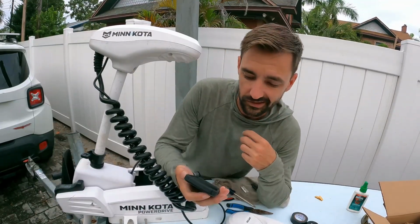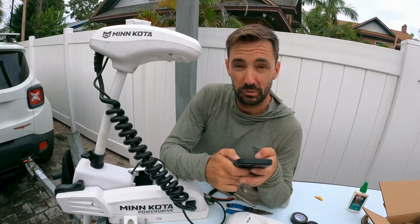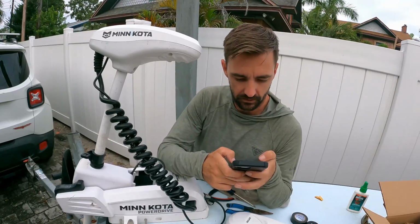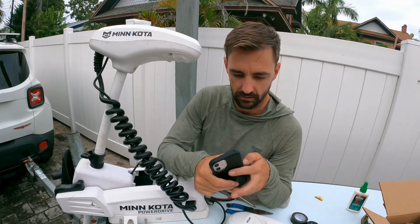Okay, so one of the last steps is you need to get the iPilot app. So we're gonna go through this together. I just downloaded the app. I haven't installed it to the trolling motor or anything. Turn the motor power on to the trolling motor. Just got bit by a mosquito. Okay, so it's connect. Motor not found. Verify Bluetooth is enabled, device is paired with motor, motor has power. Okay, power is to the motor. I don't know how.